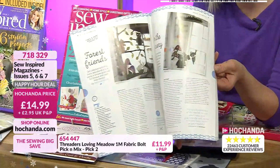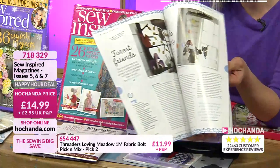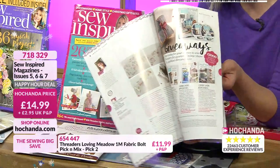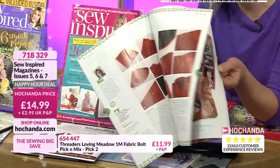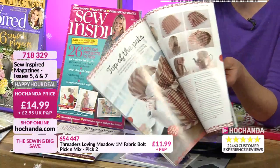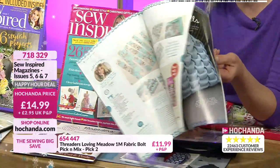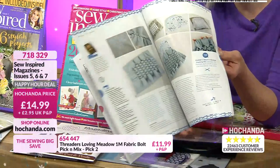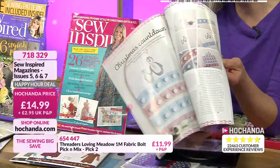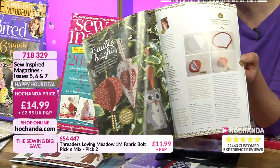So the actual stencil, it's got... Yay! There, it shows you how to use the stencil. So you've got loads of ideas on how to use the stencil as well. You've got fabulous projects in here yet again. So many different projects. It's crammed, and that's the lovely thing. It's not crammed with, I don't know, adverts. It's not crammed with things that are irrelevant. It's crammed with brilliant ideas, inspiration, questions and answers, and loads of gorgeous things that you can make.